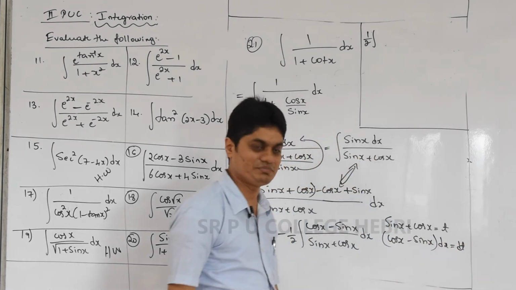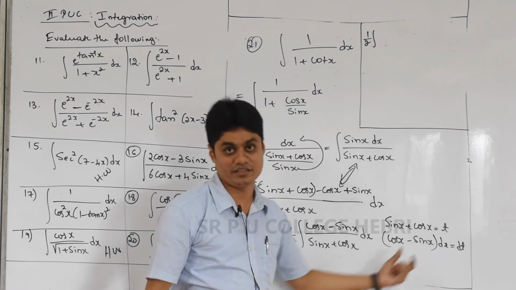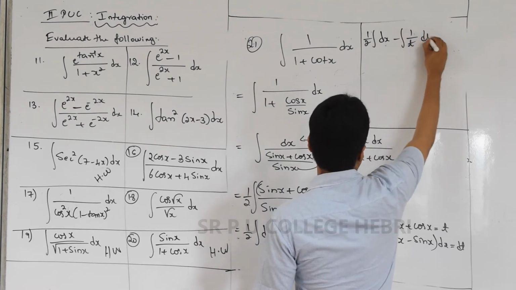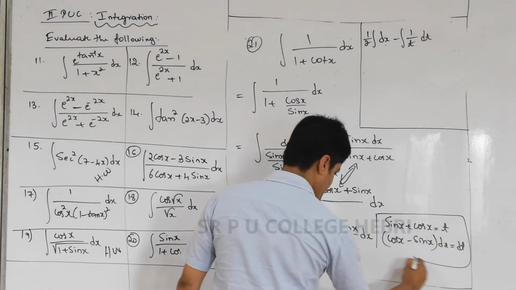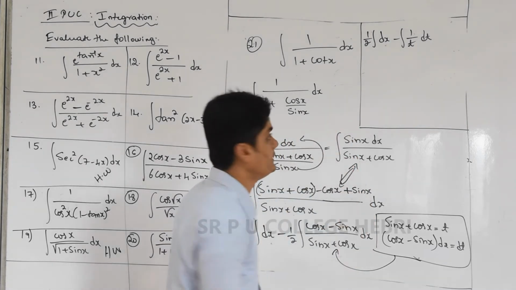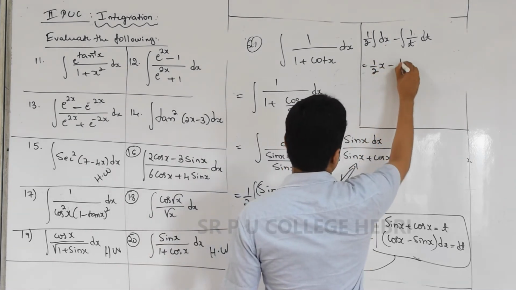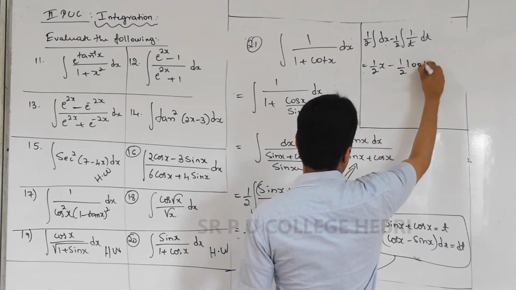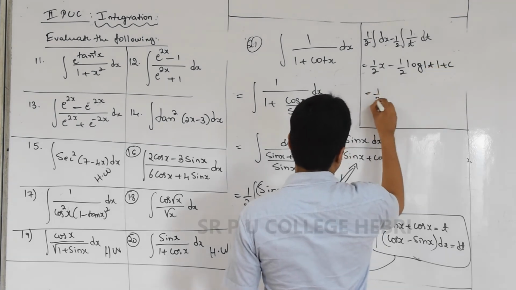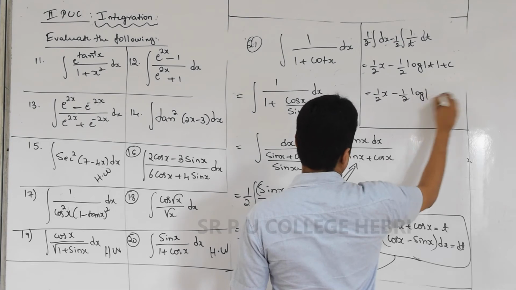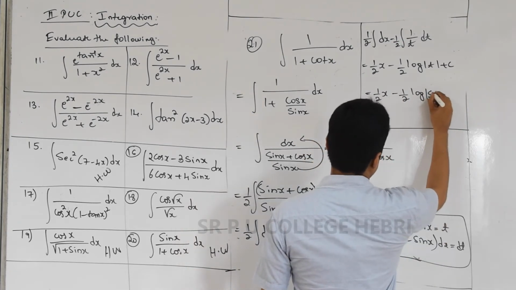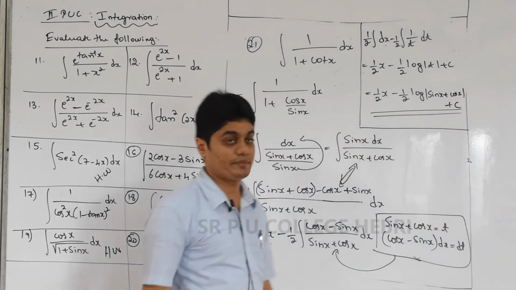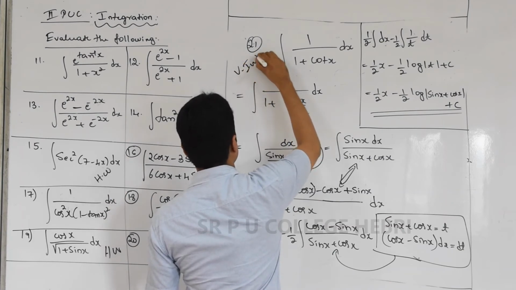Now your work is very simple because the numerator is what you get immediately after differentiation. So this is nothing but 1 by t dt. If you use this here, you will get 1 by t dt. So it is nothing but 1 by 2 into x minus, here also we have 1 by 2, don't forget that, 1 by 2 into log t plus c. So that is 1 by 2 into x minus 1 by 2 into log of t. What did we substitute for t? Yes, sin x plus cos x, plus c. That's it, over. So please remember, this is one very important question for 2 marks again.